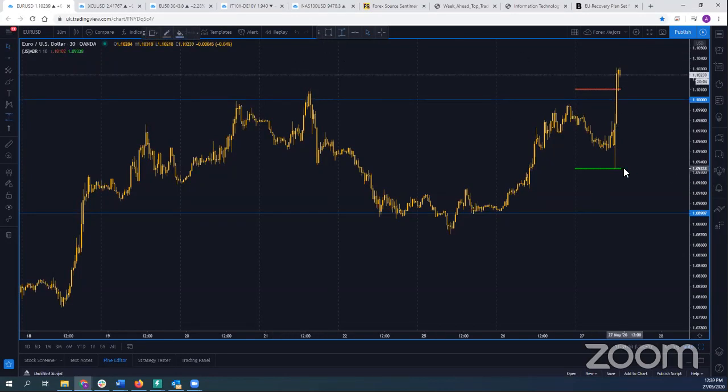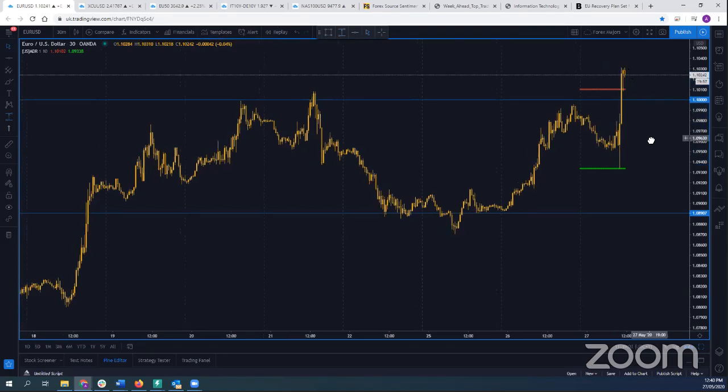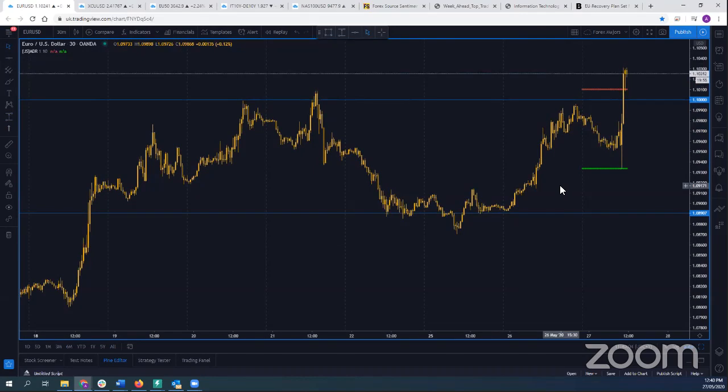Let's quickly compare the high to the low. Basically, we've got a 100 pip movement in the euro US dollar. So the market's already hopeful for that 107.50. If we get a rejection of the deal, that's obviously going to see a very quick reversal of that move to the downside. Now, if we do get an agreement on the deal, there are a couple of nuances that we need to keep in mind.